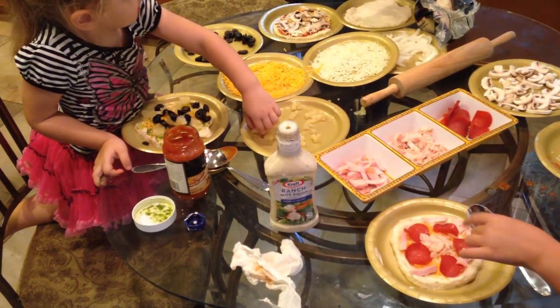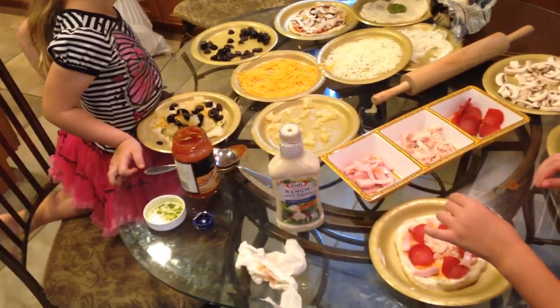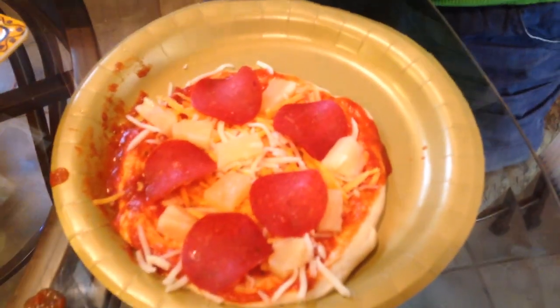All right. So I'm going to make one for me now. This is how I like it. And I'm going to put pesto on mine. Mommy, you want pizza? Yeah, this is my pizza. All right. You'll save these for me? Yep. All right, so you want to show Dad yours?